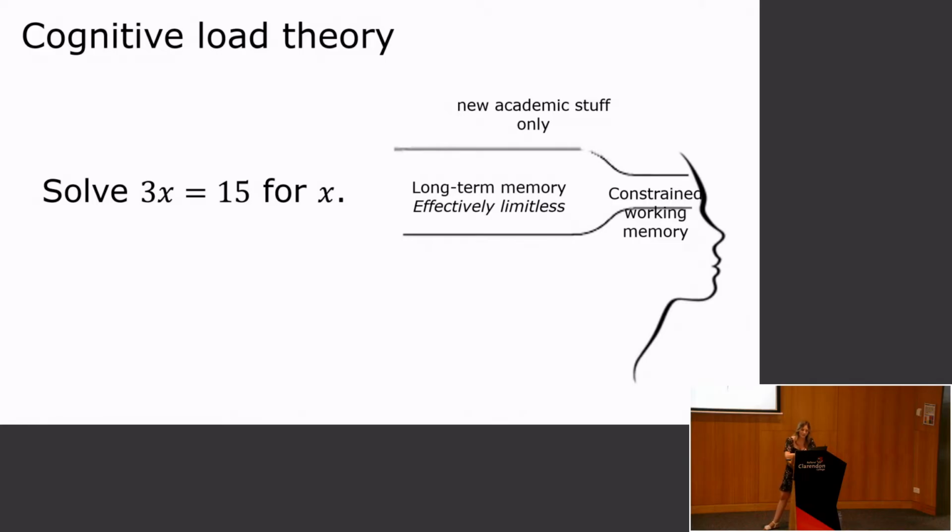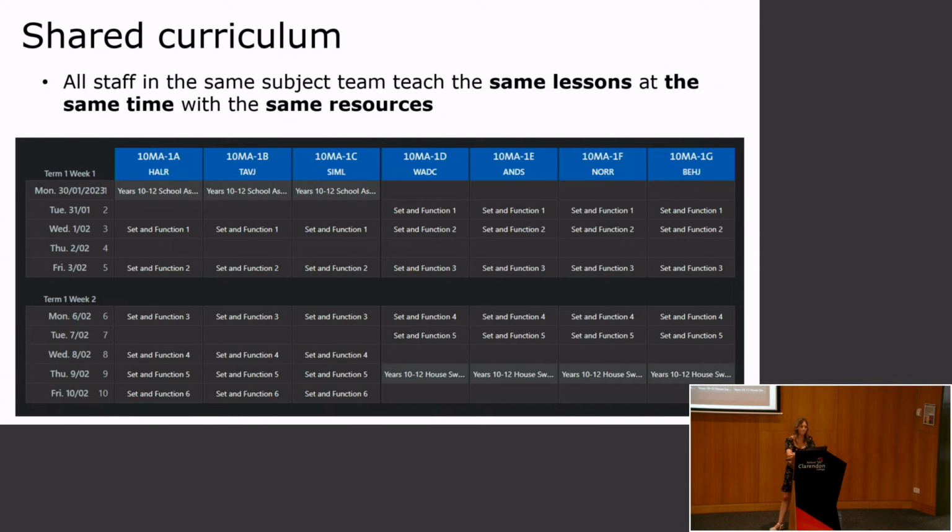So that brings me to the main point, which is how do we, as a school, take all of this research and all of the other research that we look into and implement it in a classroom? The first thing we do is use a shared curriculum. At Clarendon, in every single subject, not just in maths, we implement a shared curriculum. This means that all of my Year 9 maths teachers will teach the exact same lesson with the exact same resources at the same time. To make sure this is happening, we use something called stepping out, which is basically a fancy calendar that you look at and go, yep, that's what I'm teaching on this particular day.